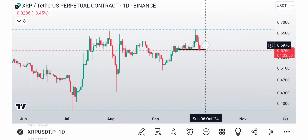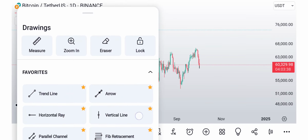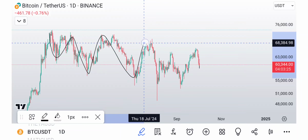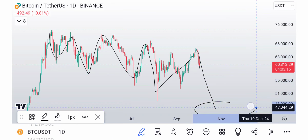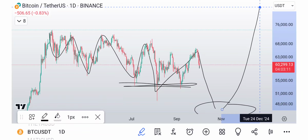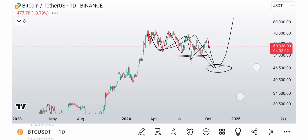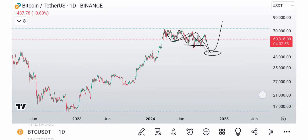Basically, when you're looking at the chart, there are multiple ideas, multiple probabilities. And my idea hasn't changed at all for Bitcoin and for the altcoins, in which case there are really two ideas at the moment. One of them is we have 3 down, we have 3 up, and this is 1, 2, 3 back down, okay? And then we get down here, we take out this liquidity, and then we rampage to the upside. And that's a WXY, a complex 3-wave correction in this monster wave 4, which, by the way, if we do that, it's getting a little bit out of proportion of wave 2, but typically wave 4s are bigger than wave 2s anyway.